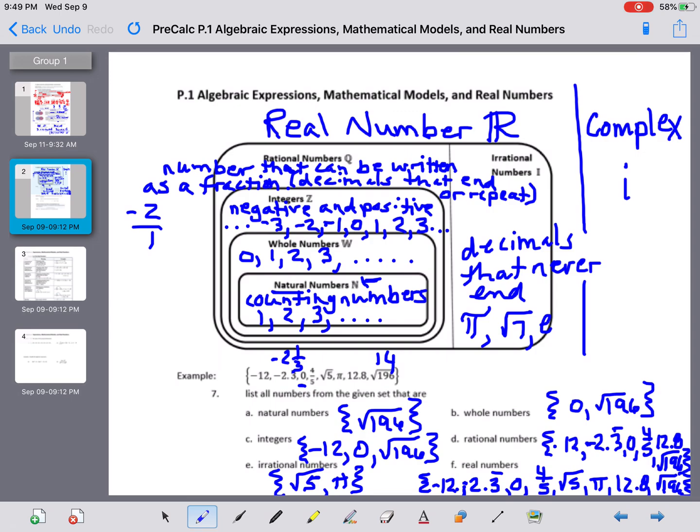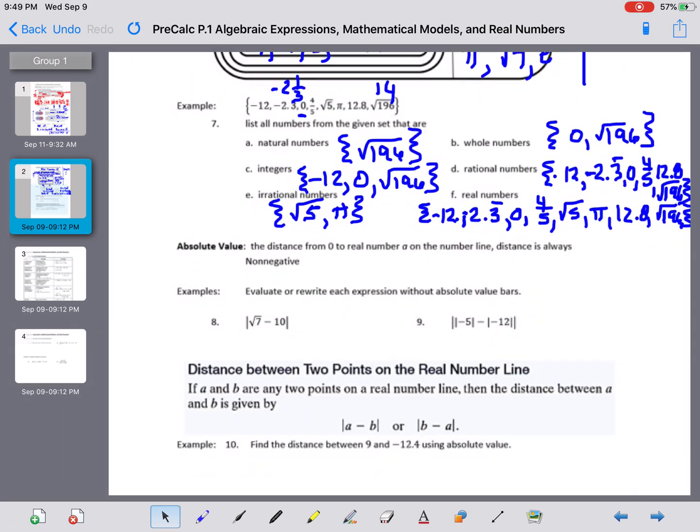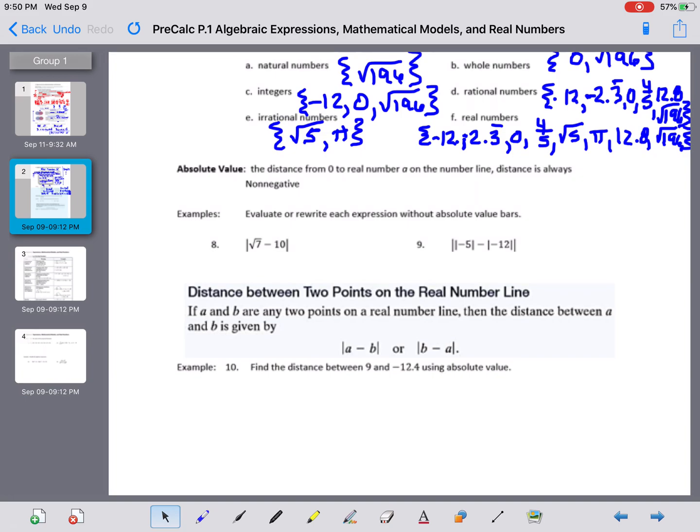All right, do your best to kind of realize what's what here. It's not the end of the world, and you're going to be able to do fine in pre-calc not memorizing this chart, but it is good to keep in mind so we kind of know what we're looking at for answers, okay? All right, so let's come talk about some absolute value here.